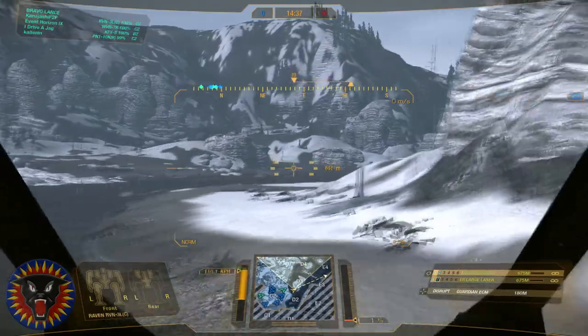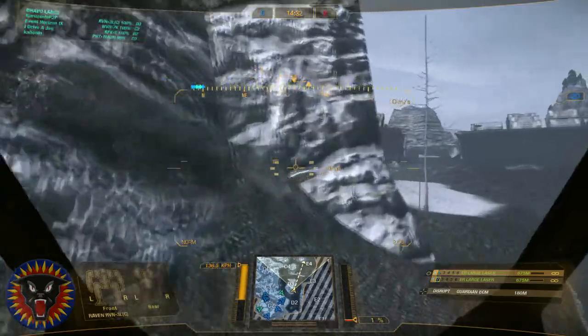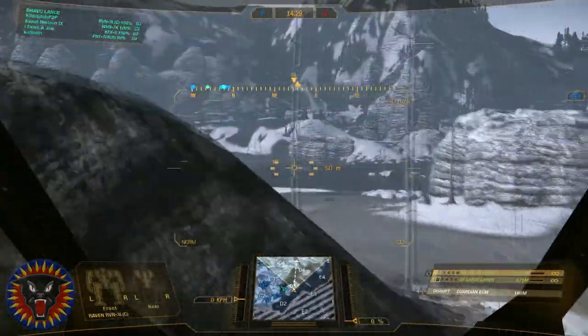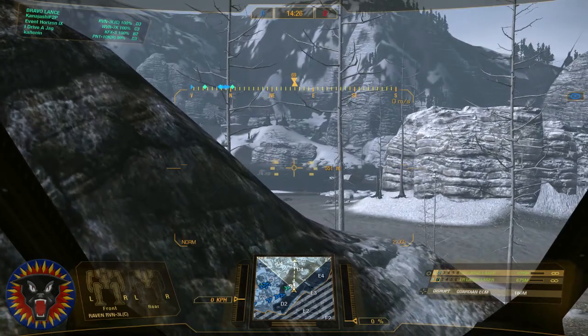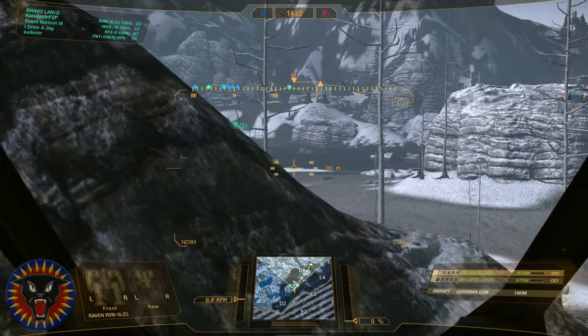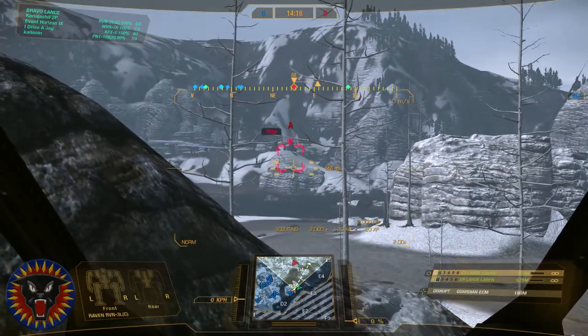But since we have ECM, more than safe to go into the water alone. We don't need the team because they can't see us. And we'll just pick up a position right here and do some enemy watching. Target acquired. Spot that guy.